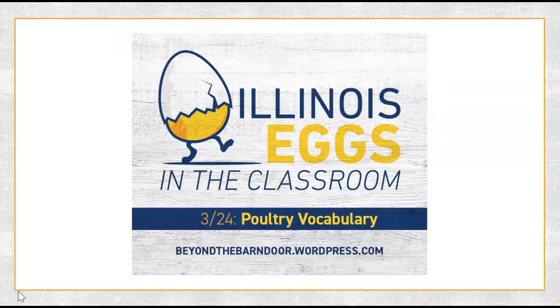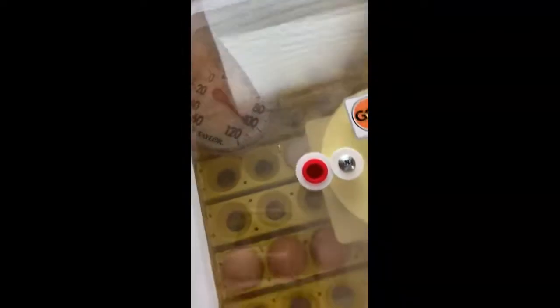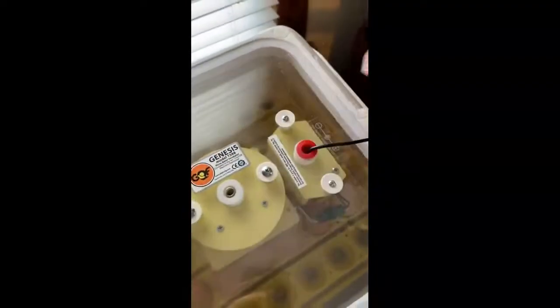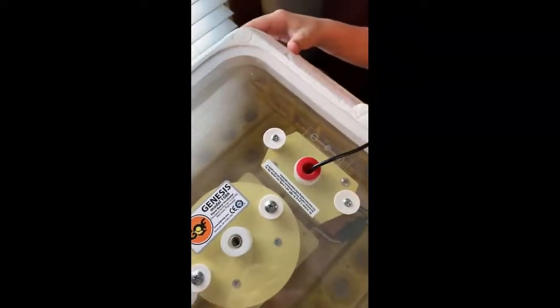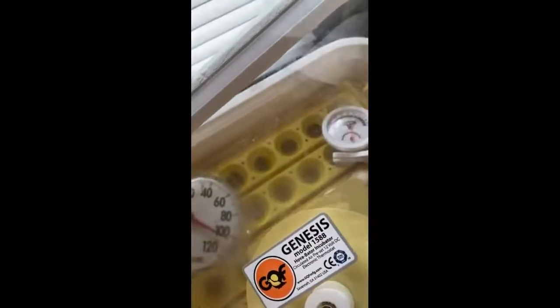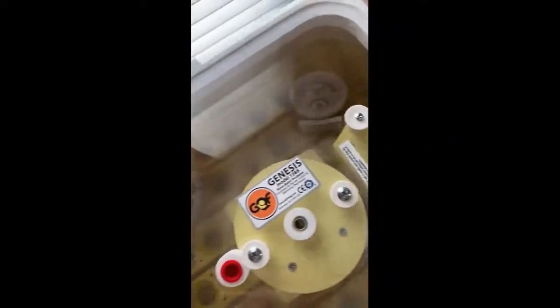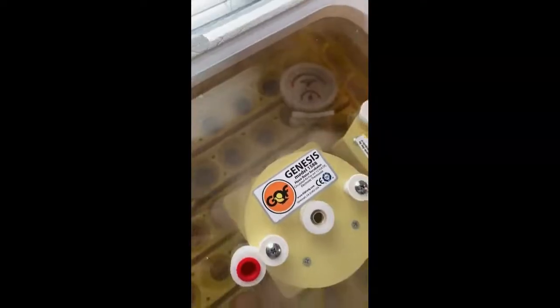Here's what we did today to help us keep better track of our eggs' progress. Last night we had a thermometer in here with the eggs, but we didn't have a humidity monitor, so we bought one. Lincoln is going to put it inside very quickly — we're opening it up just long enough to get this inside. Now we'll be able to check the humidity level without opening it up.